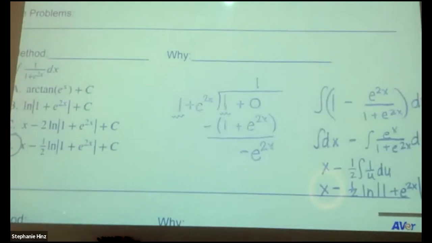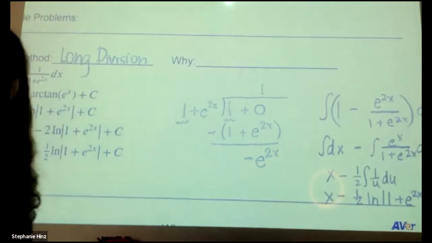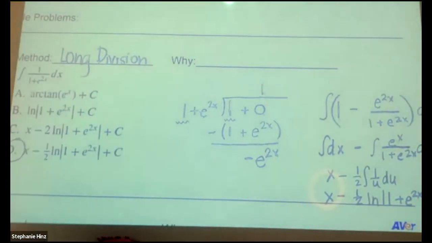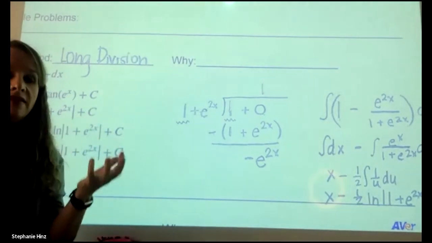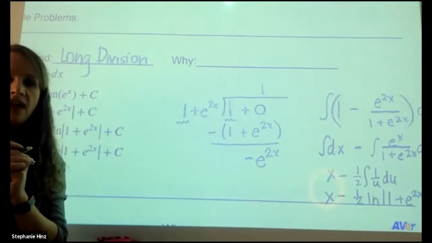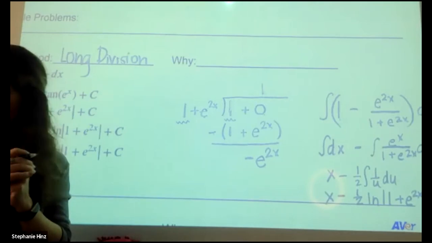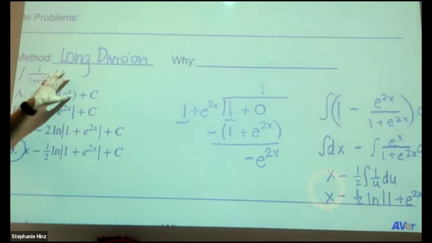All right, so we ended up using long division on this one. Long division is definitely not at the top of my list of things that I'm going to think to use right off the bat. So why did I try long division? Well, I needed to try something, and U substitution didn't work. A lot of times with a polynomial divided by a polynomial, the numerator and the denominator differ by a power of 1, and usually the numerator would be up by 1. That's why this one didn't jump out to me immediately as long division.